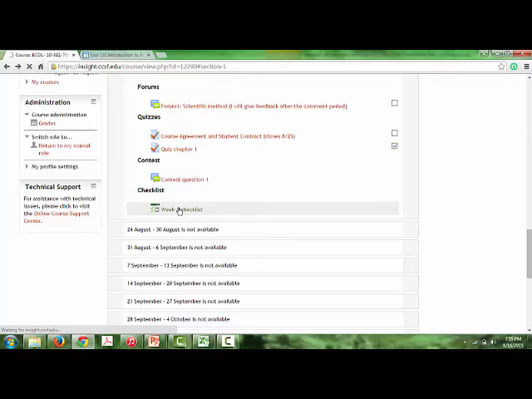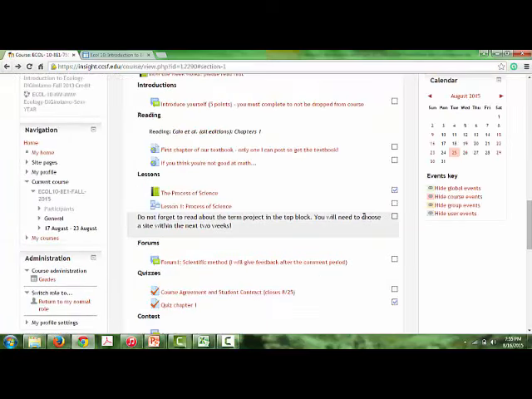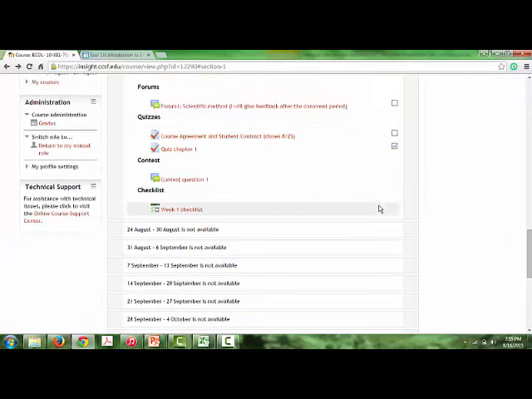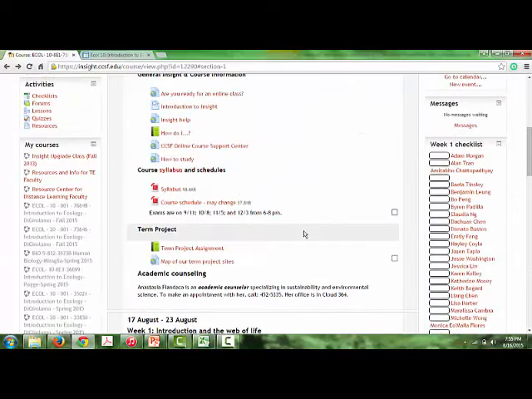The final is a checklist. So there's 2 different ways that you're going to have a checklist. And this is going to appear at one of your blocks. But it's going to give you this green bar to show you, did you actually do everything that I asked you to do? And that'll be a good gauge for you to know, have you done everything? And then here, these boxes also will get checked. So it's a second kind of checklist. You get no points for the checklist, but they are a helpful way of letting you know what you've done. And just so you know, week 1 checklist, I have all of you here. And on this, I can see what all of you have done. I know when you do it, and believe me, I will be monitoring you.